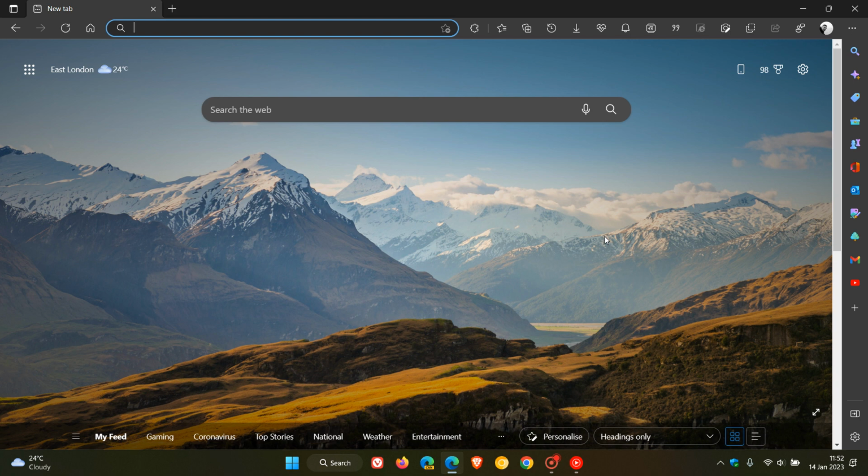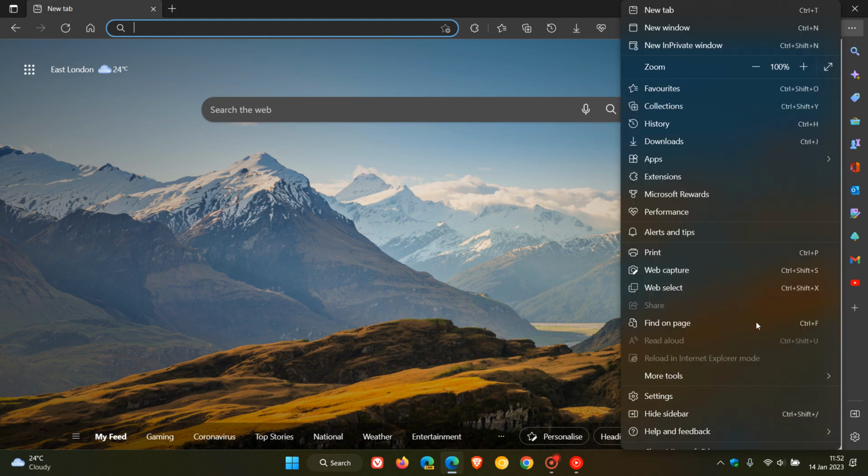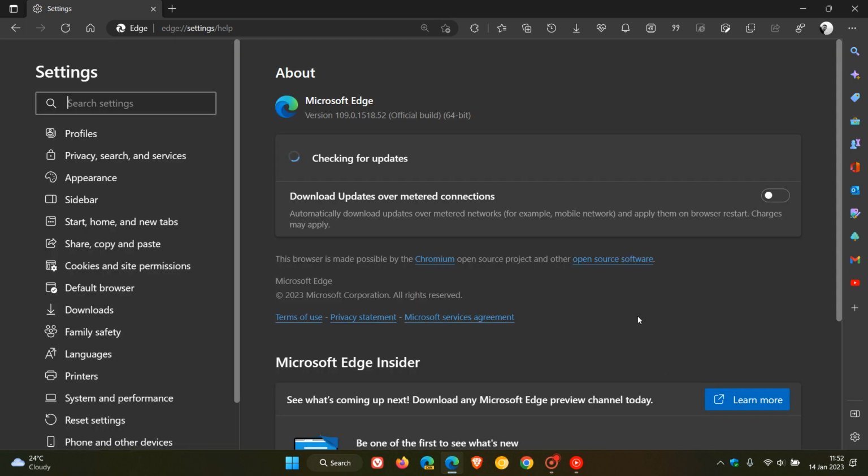And if you have experienced any glitches, bugs, issues, stability issues or problems, just head to your menu, help and feedback, click on About Microsoft Edge, and there is a good chance that this latest bug and performance issue fix update could address any problems you are experiencing in the browser.